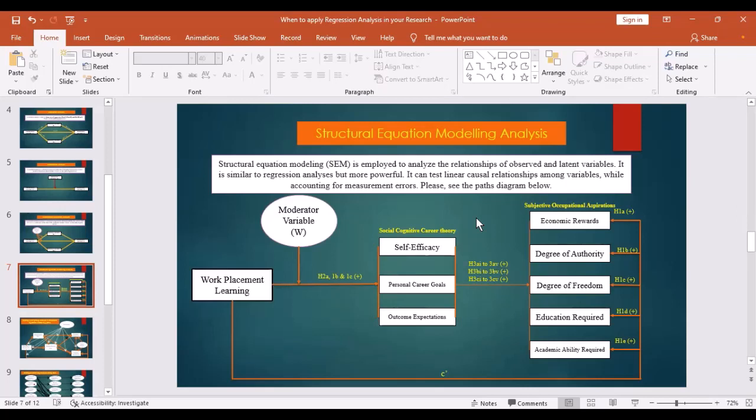But if you want to test this particular analysis, run this particular model, you may want to consider using structural equation modeling in Amos. For example, if I go to Amos, all I need to do is to draw the paths. Let me show you how you may want to run complex models. So this is 5 dependent variables, 3 mediating variables, 1 independent variable, and the moderator.